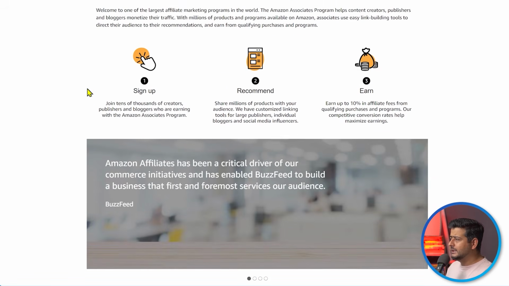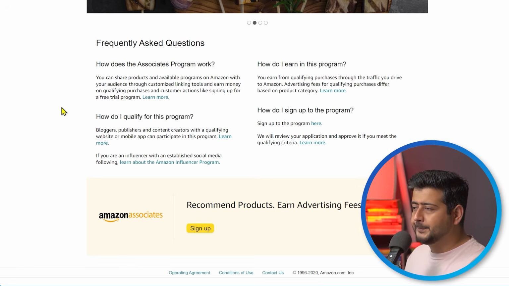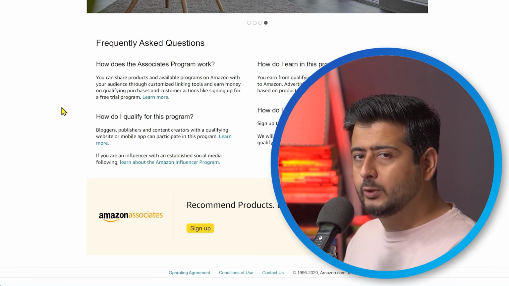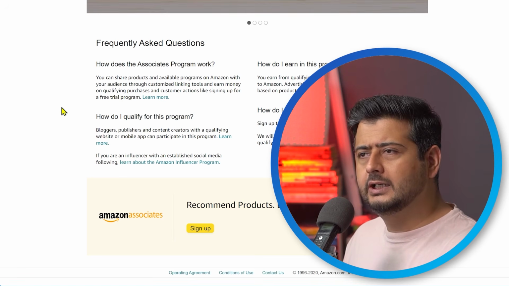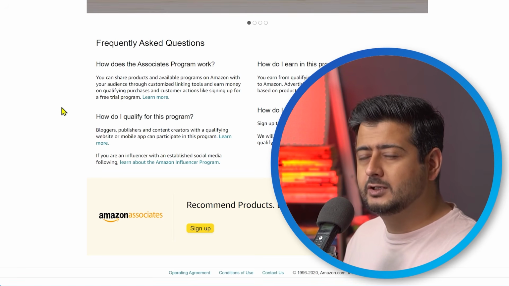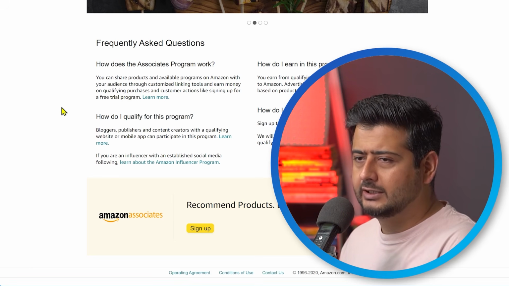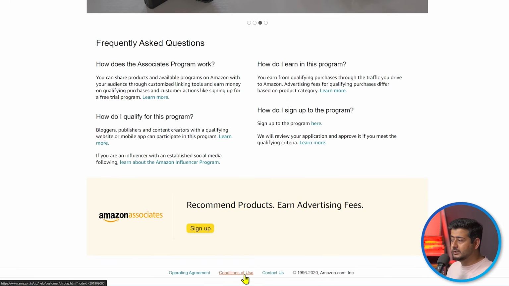It's very easy to sign up. It doesn't require too many details. One thing I'd recommend you always pay attention to is the terms of service. Amazon is quite stringent when it comes to enforcing their terms of service. They are quite ruthless in many countries when it comes to suspending associates' accounts, because people actually don't understand or didn't read some small fine print policy. So I would recommend that once you sign up, you also go through the operating agreement, the conditions of use, and all the different legal terms and terms of service Amazon has, so that your account stays safe.